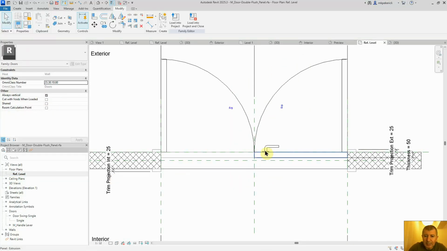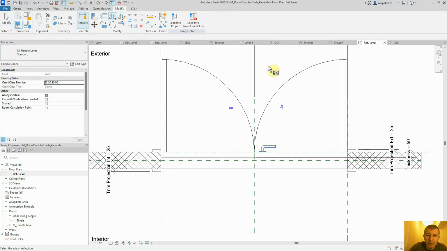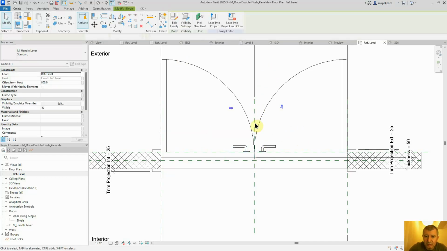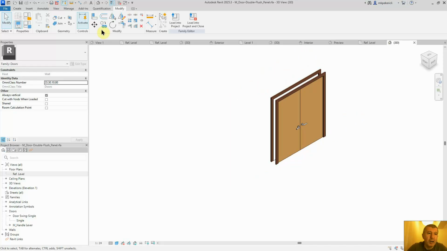I need to move it like that, mirror it, center. Done. In 3D, we basically embedded another family inside a family that we are working on. So you can create complex objects with other objects embedded inside them. That is the idea.